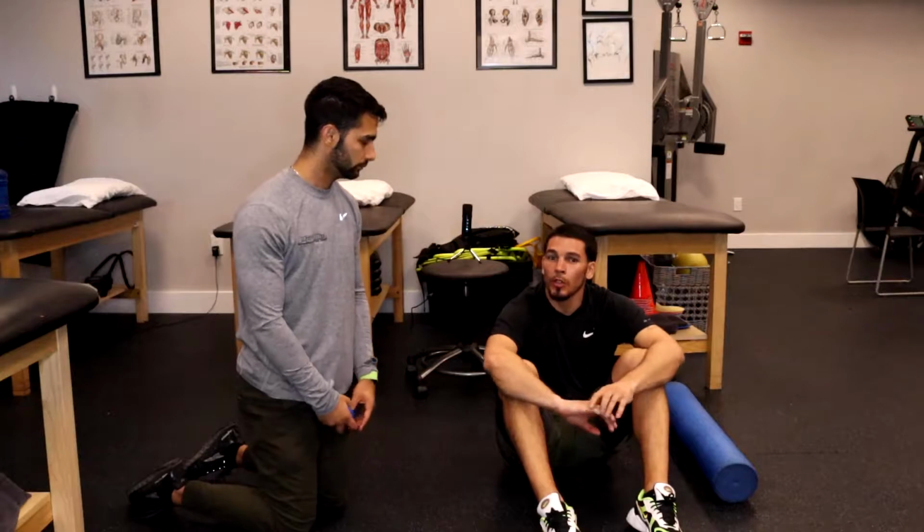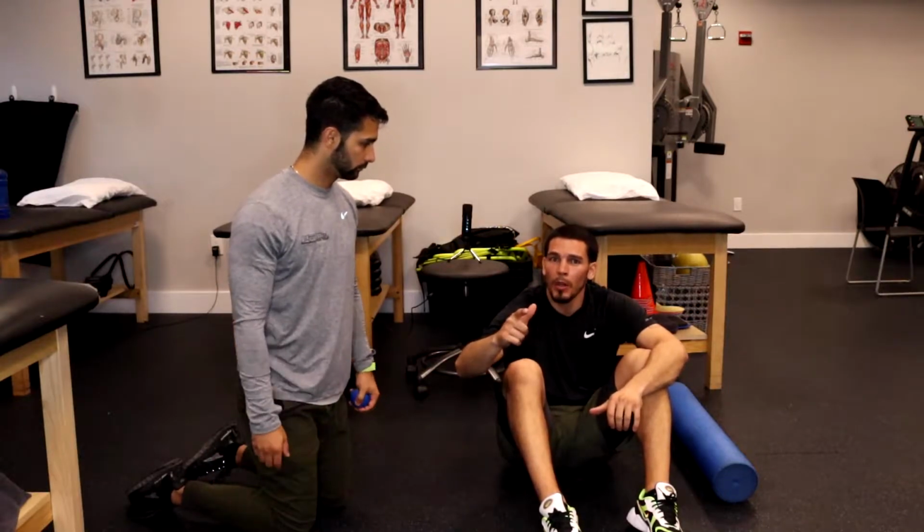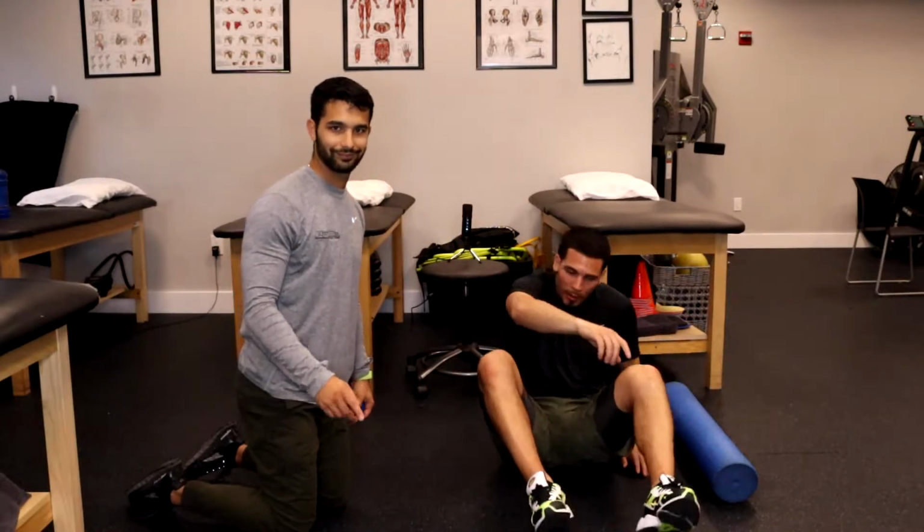But okay, sounds good. So with that said, we've hit the lats, and now we're going to work up into the shoulders and the neck. Take a quick pause. Cool.